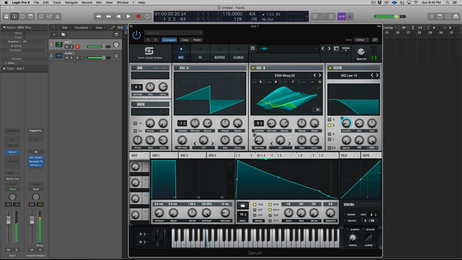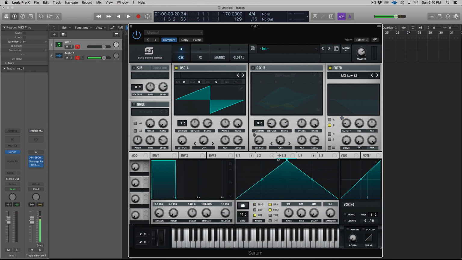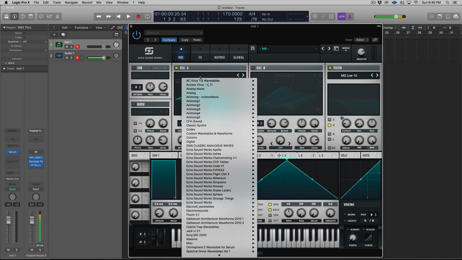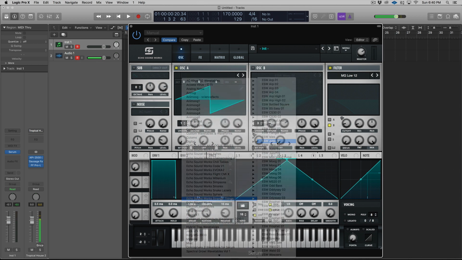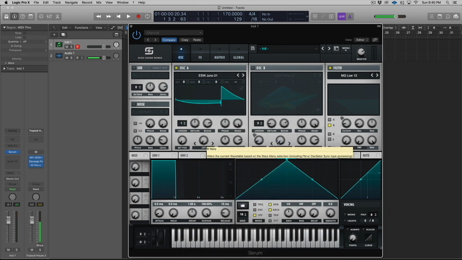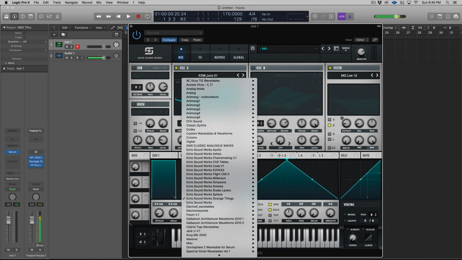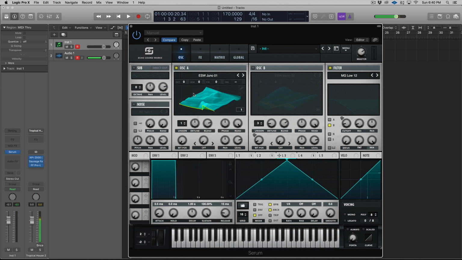So let's go back to oscillator. Now let's get into oscillator A, and we're going to get into our sequence for that, so our bass line. We're going to be using LFO3 to control the pitch and a progression of our bass line. I'm going to load in another custom wavetable. I'm going to load in one that's called Juno 01, I believe. It could be Juno 2. Let's see. No, it's Juno 1. And I'm doing this just because it's another cool analog-inspired wavetable.